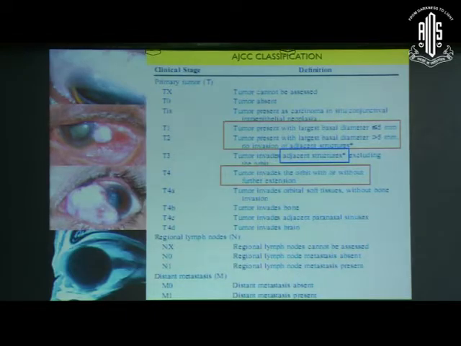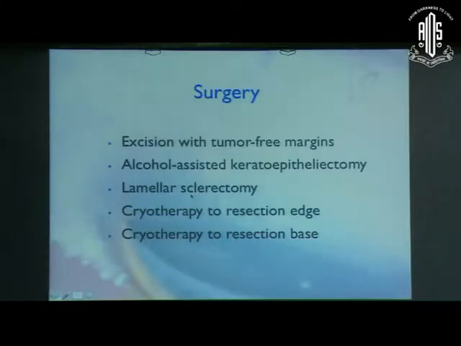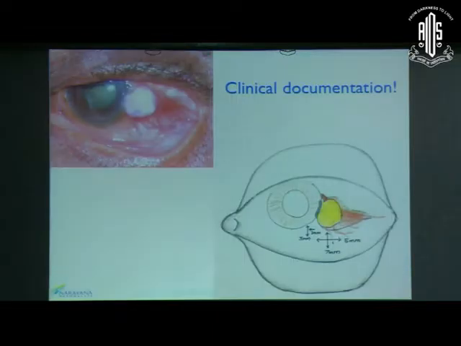We also classify it under AJCC classification. I'm not going into the detail because we are short of time. So basically you classify into T1, T2 depending upon the diameter, T3 depending upon invasion of the adjacent structures, and further extension into the soft tissues and bone invasion, it's T4. I'm going to skip it. Management will be dealt with Dr. Hunavar, and we always follow a protocol-based management in order to reduce the recurrence and improve the survival.